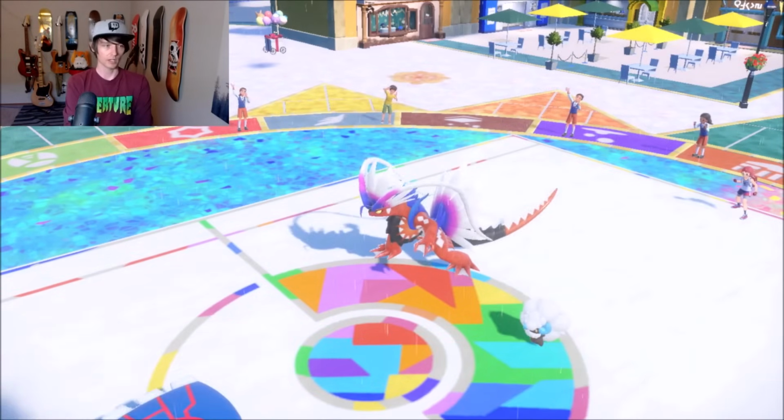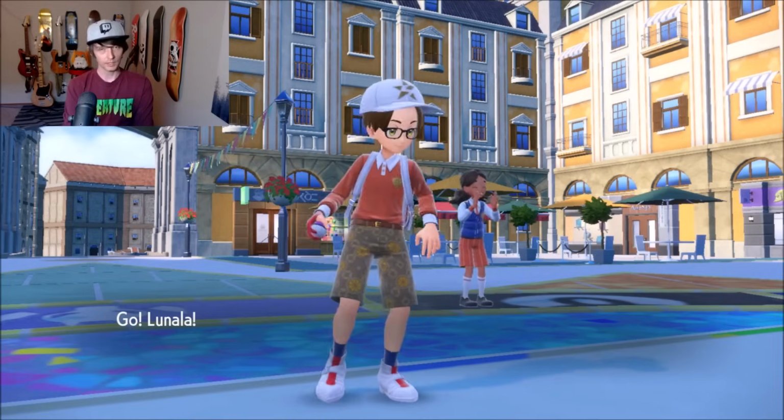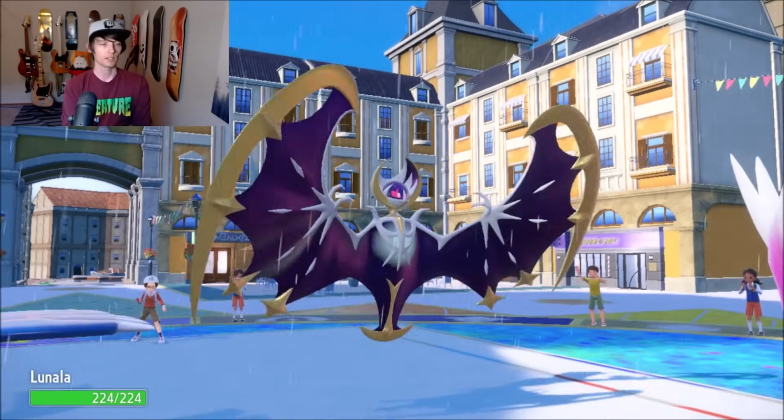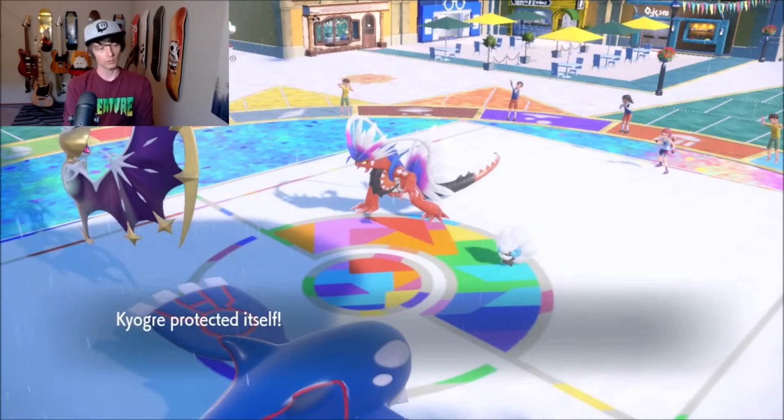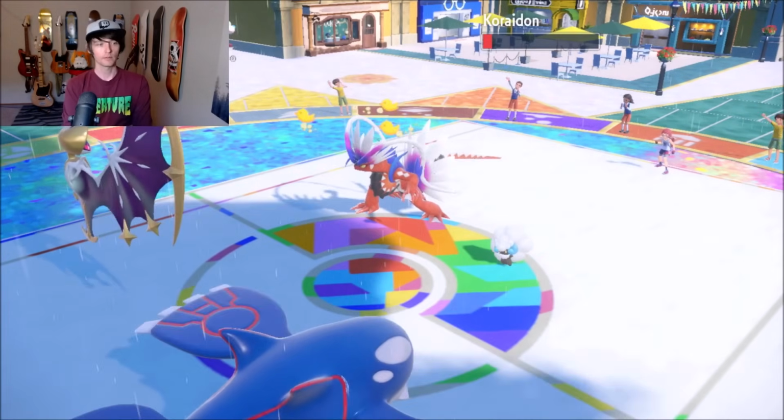I think if we save the Rilla, though, to come in after the Miraidon's shown, Lunala can just outvalue all of these mons at this point in the game, and Rilla actually can pin that Koraidon from here. Show me Encore. I don't want to waste my Terra. See, I'm being really protective of my Terra here.